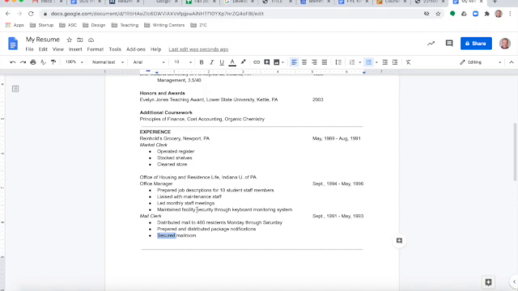Here I'm checking to see if I'm duplicating myself. Maintain facility security versus secured mailroom. Do I need to keep secured mailroom when I already have maintained facility security? I don't know that I need to keep them both. Are they offering me anything different?